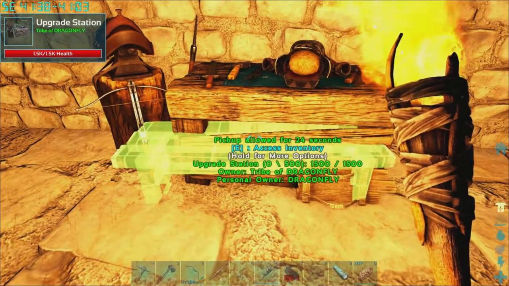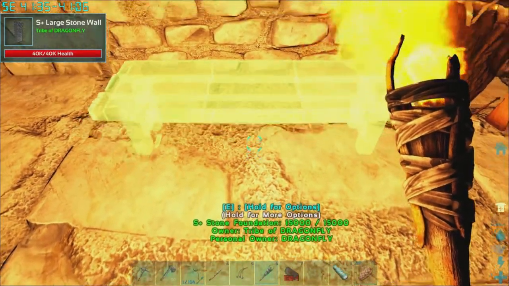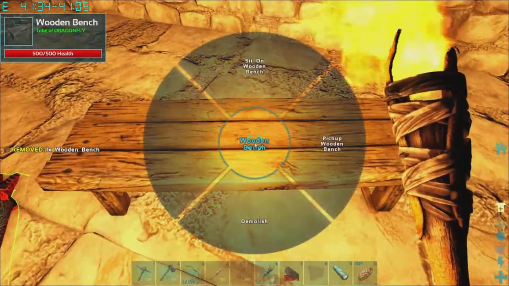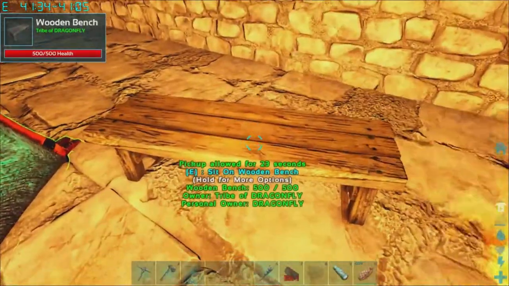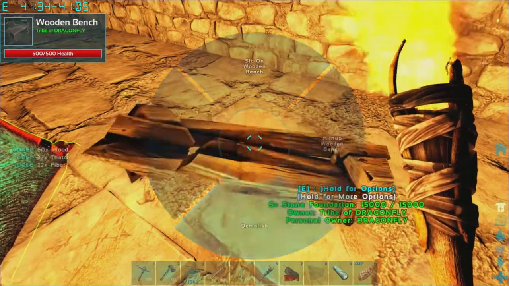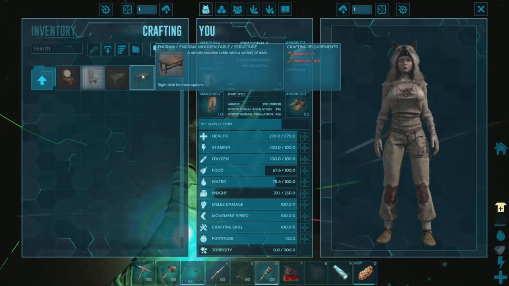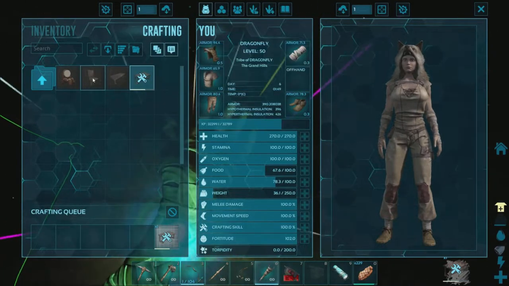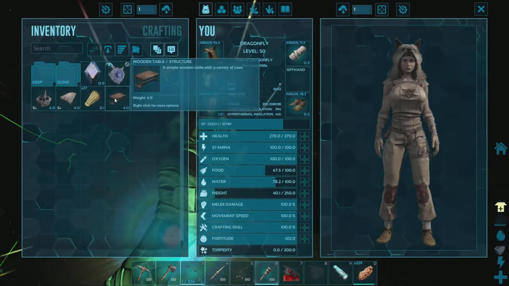Basically, nothing's going to be fancy. The only thing is, we're going to have to keep making tables. What is that? Another table. That's a wooden bench. Ah, well. There we go. Demolish. Crafting. There's a table there. I wanted a chair. I could have easily made a chair, if I'd started with being able to pick the thing up.